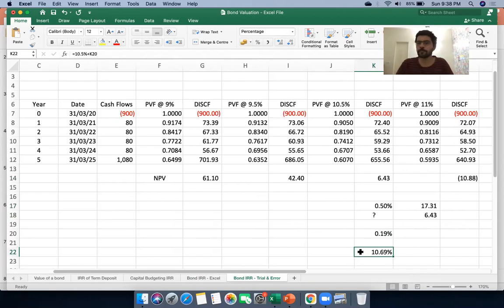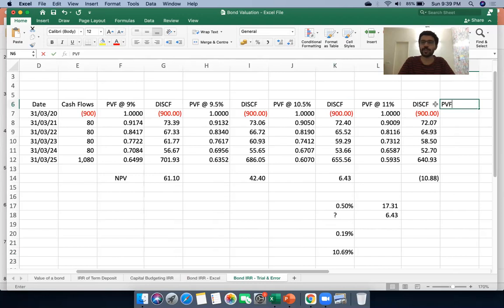Therefore, assuming linearity is actually incorrect, and therefore there's going to be slight approximation, which we are completely okay with. And if you actually notice, if I discount all these cash flows by 10.69%, there will still be a slightly positive or slightly negative NPV, because this is not absolutely correct. Like I mentioned, this is just slightly approximated. The right answer is actually 10.68%, but we are slightly approximating it.